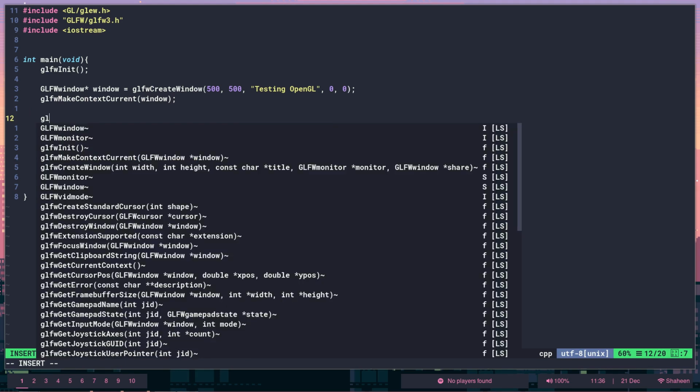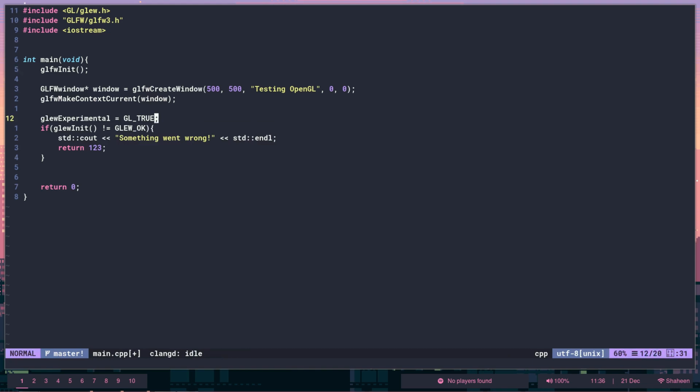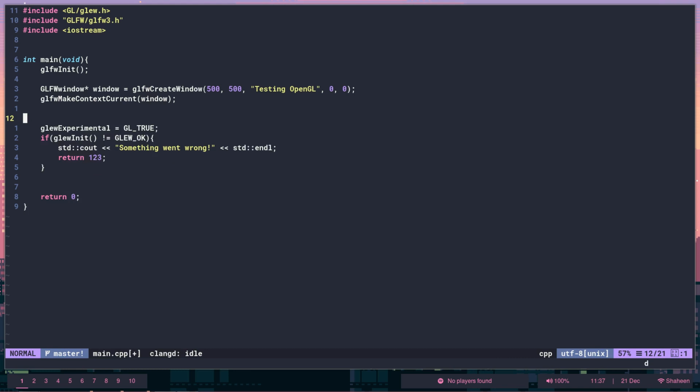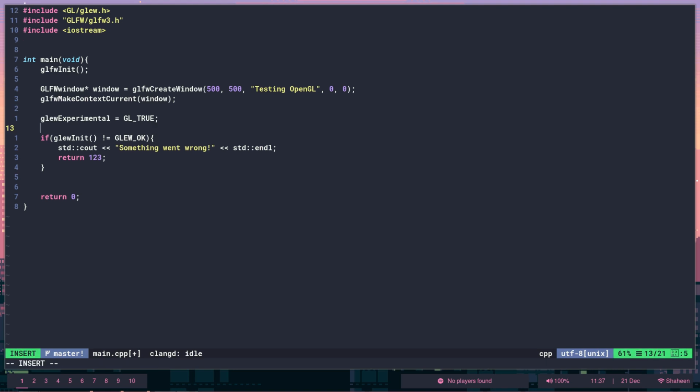And also, we're going to set glewExperimental to true. Now, don't worry about this line too much. It's just to get on with our work, and then later on when we have a more stable code base and stuff like that, then we won't need the experimental. Now, glewExperimental is like a boolean. Like if you're familiar, you can just do bool a whatever. It's a boolean, but with OpenGL libraries, they try to use their own types. So like GLboolean instead of normal boolean, and GLint and stuff like that. So you're gonna need to get used to seeing stuff like this. So instead of true, you're gonna say GL_TRUE, and it might look ugly. I agree, but this is what we're gonna be sticking with for now.